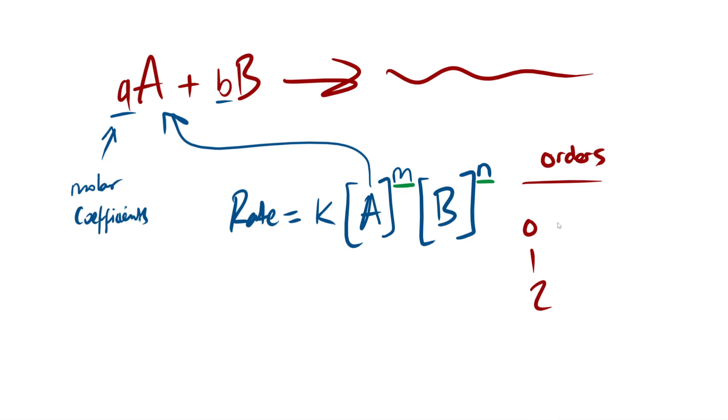Now, we can't get these values from just calculations. They have to be worked out experimentally. So normally in an exam, you're given some sort of data table with concentration changes and rates of reaction. And then you either have to plot that on a graph or you're given a graph and we have to work these out experimentally.